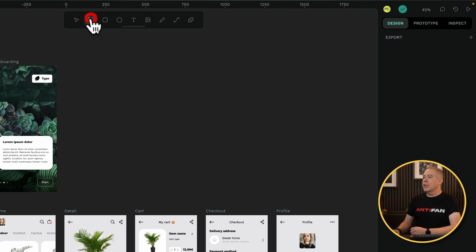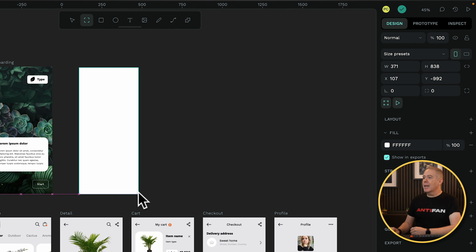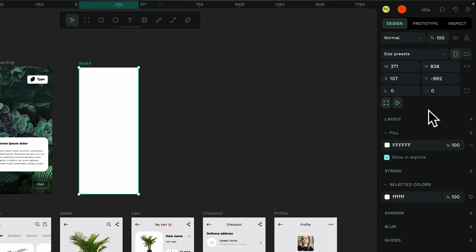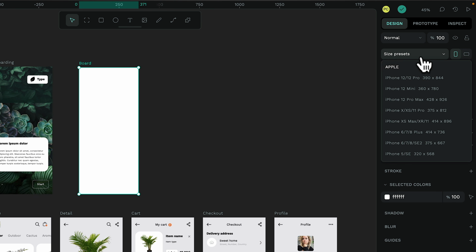So you've got your option to create new artboards, for example, which we can simply drag out to create an artboard. All the options are then over on the right-hand side to set this up for the size. You can use presets inside here. So again, you've got your standard kind of presets. Maybe you want to work on something like an iPhone 12.